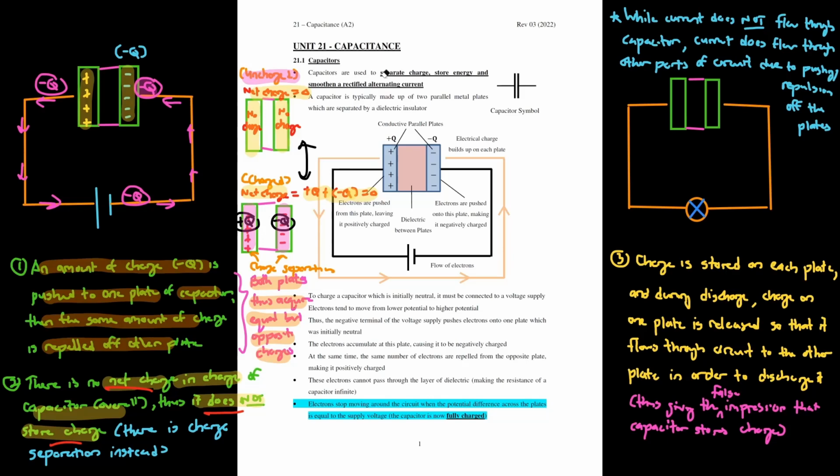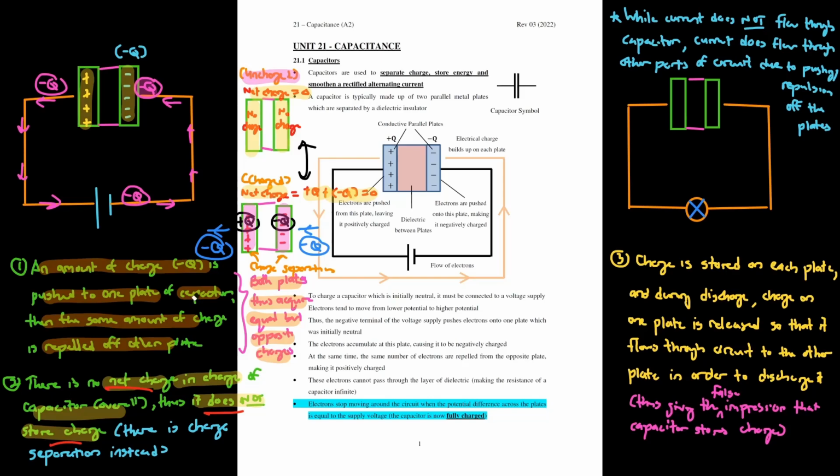And this charge separation is what causes you to have energy stored inside a capacitor, because if you recall how your capacitor works, you're trying to push negative Q here, and then push off negative Q there. The negative Q here is made out of electrons. You're trying to push electrons to one plate, and push electrons off the other plate. This requires work to be done. So that work done is stored as energy of your capacitor.